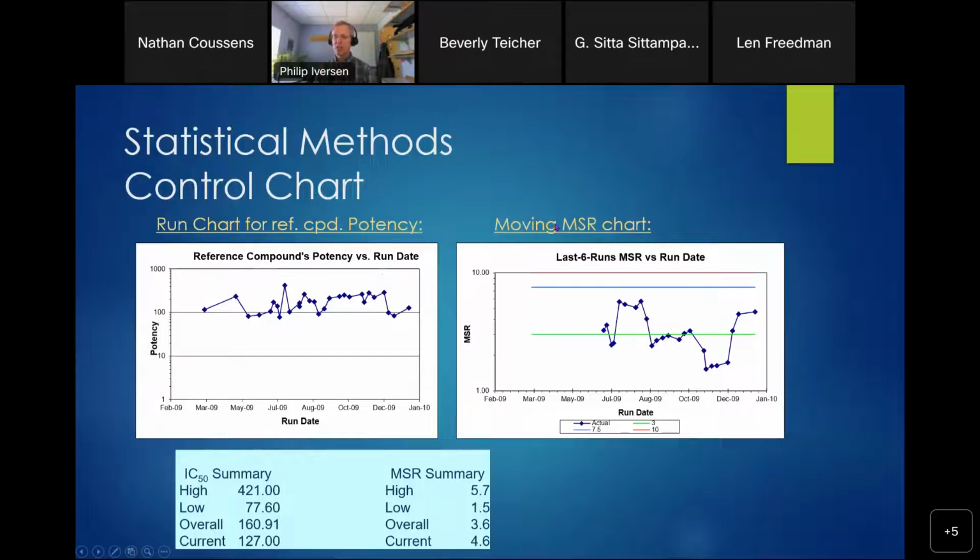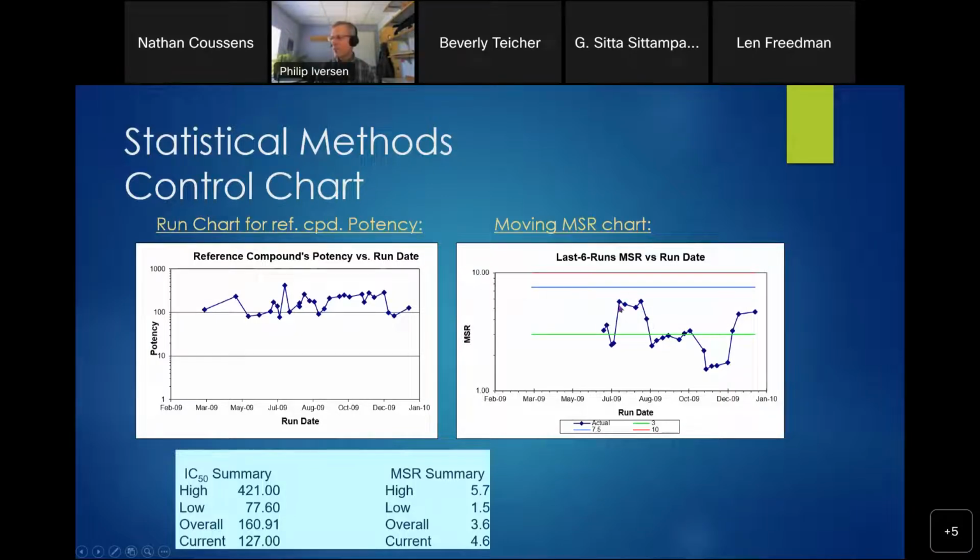But a moving window chart does suffer from the following issue. If you have a single unusual point, like this IC50 here on the left, higher than all the others, not extremely higher, but stands out a little bit, that will tend to cause cycles in the moving MSR chart, because there are, as you can see here, it might be this one, or I'm not sure. Yeah, probably this high section here of this moving MSR chart.